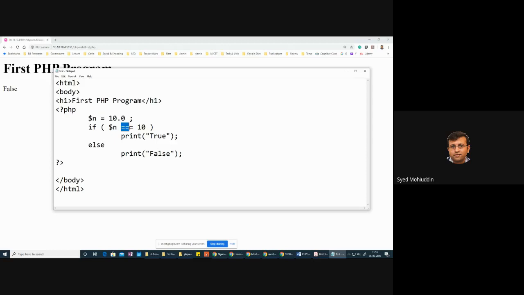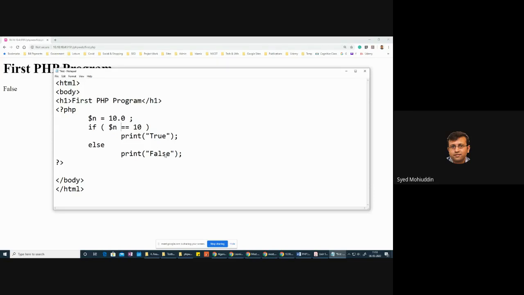The same way we also have not equal to and not equal to equal to. This is the strict not equal to operator. So remember, the equal to operator will just compare the values. It will not look at the type, but the strict equal to operator will compare even the type.